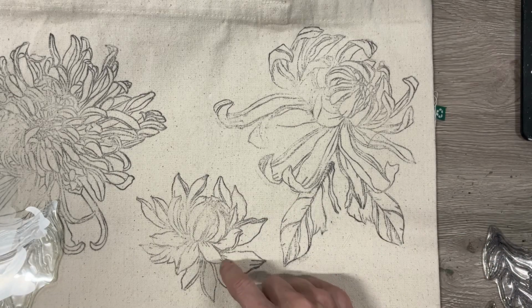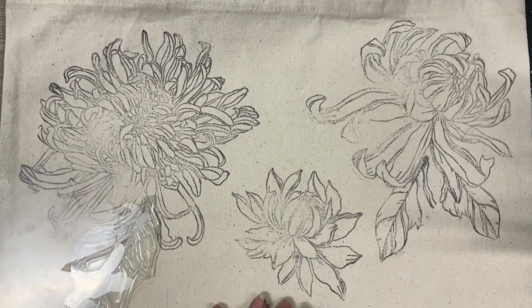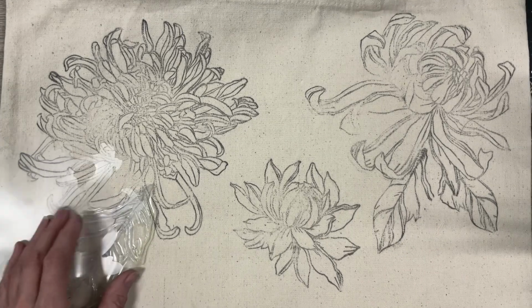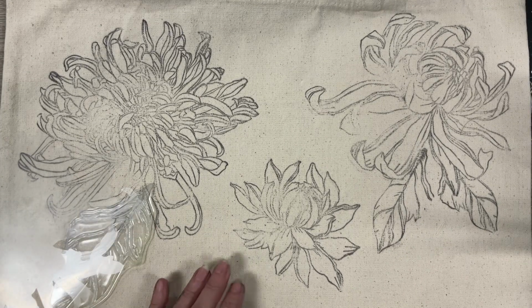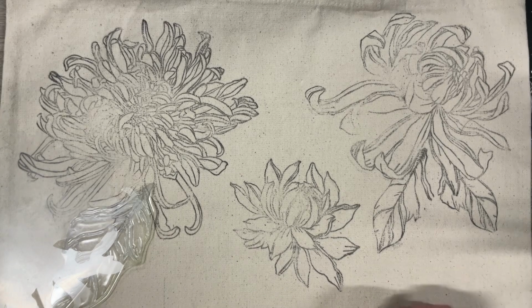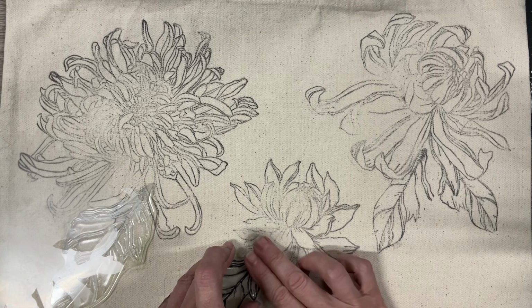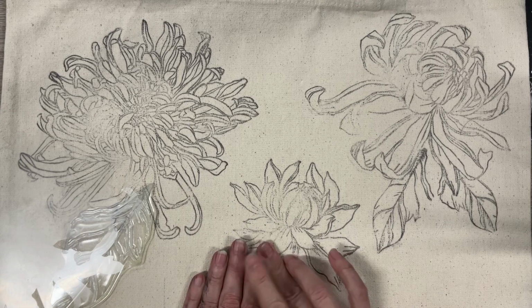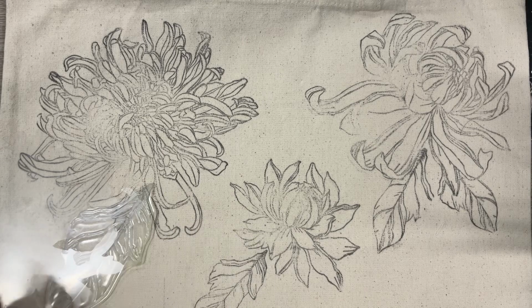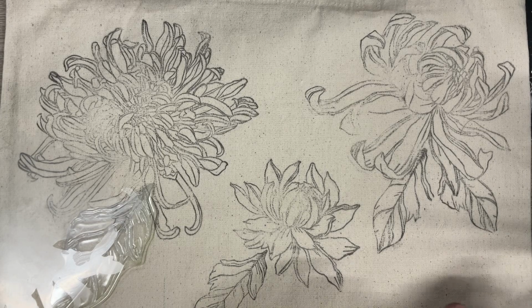Now, I don't have a mask for this little guy anymore. Classes, they just end up, who knows where they end up. They're clear, you can't see them, and they go into a different bag, and I have so many stamps, it's crazy. So in this case, I'm just going to stamp my leaf so that it's just coming out of the design, and I'm not going to layer it at all. And that way I work around that, right? And maybe I'll do another one coming down the bottom. So I'm just going to get all of this stamping done, and then we'll come back and we'll start talking about painting it out.